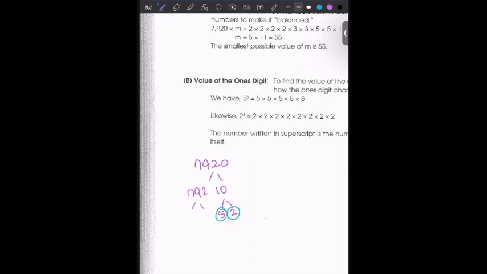And then for 792, we know that it's divisible by 9, because 7 plus 9 plus 2 is equal to 18, which is divisible by 9. So 792 divided by 9 is going to be 88. And so 9 is going to be 3 times 3, and both are prime numbers. So we're going to stop there. The circles are just highlighting the prime numbers so that we don't forget to multiply any when we write out the prime factorization. And 88 can be expressed as 8 times 11, and 8 can be expressed as 4 times 2. Oh, and 11 is a prime number. And so 4 is going to be expressed as 2 times 2.